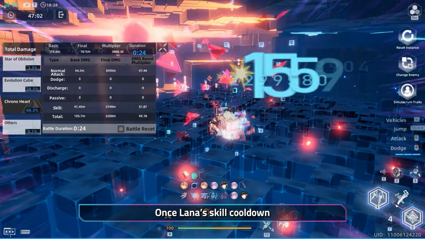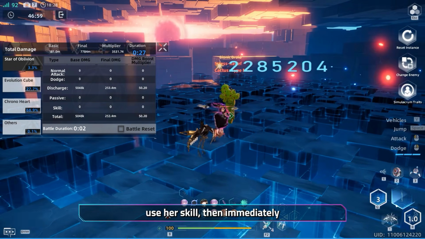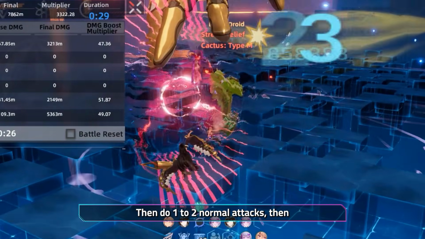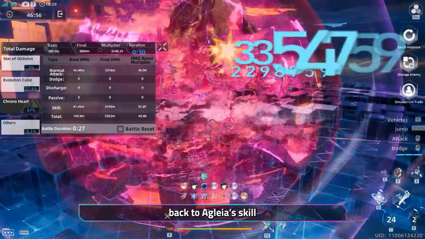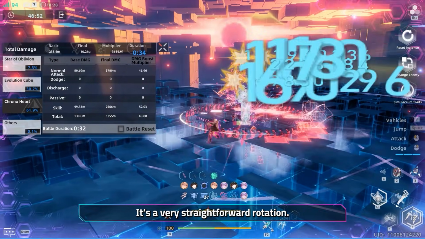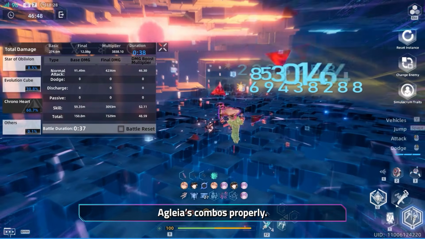Once Lana's skill cooldown shows 1 second, swap to Lana, use her skill, then immediately discharge Voidpiercer and use Void skill, then do 1 to 2 normal attacks, then back to Agleia's skill and continue the rotation from then onwards. It's a very straightforward rotation, just have to make sure you're doing Agleia's combos properly.